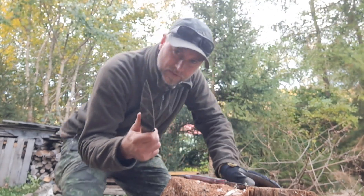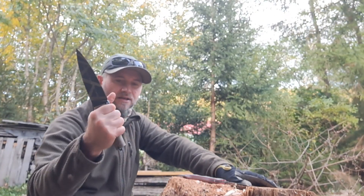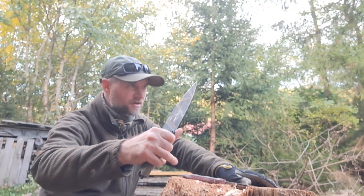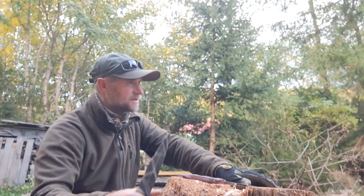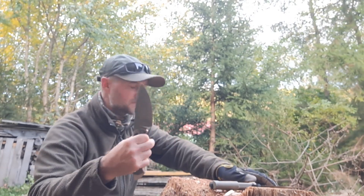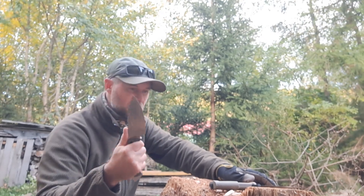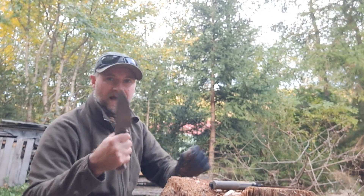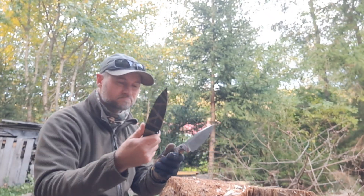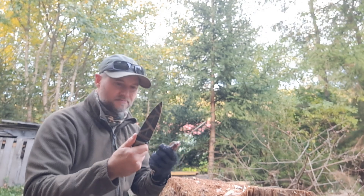It's hard to say, guys. To be honest, I like this handle — it's a rubber kind of material, plastic one, and it's very comfortable, kind of soft. But this one is alright too. I would call it even for handling for feather sticks. When I do these, it's hard to say.